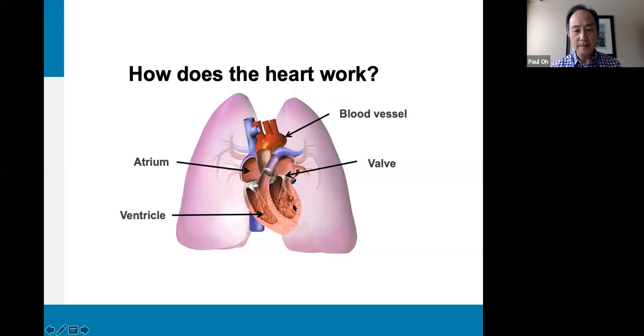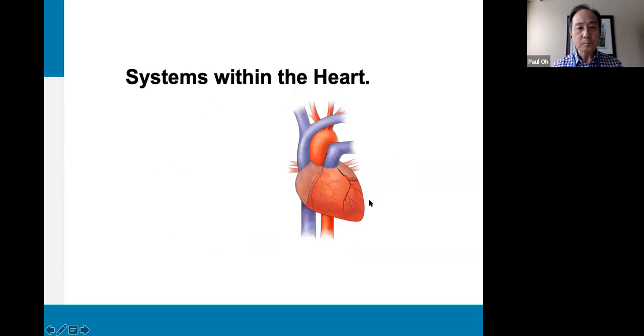all around the body. The heart has a structure composed of 4 different chambers. In the upper parts are 2 atriums, or atria, and then in the bottom are 2 ventricles. These connect into large blood vessel systems that initially push blood out from the right side into the lungs, return it back to the left side of the heart, and that pushes out through the body.